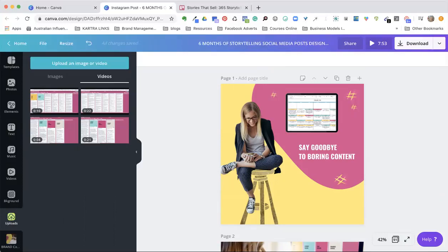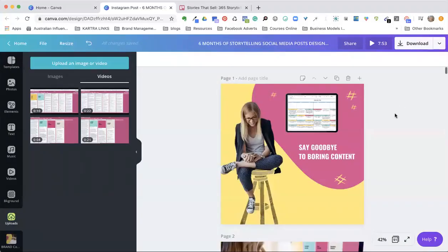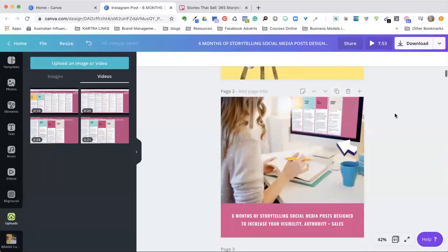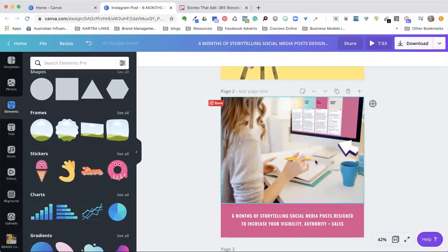What I tend to do with my Facebook ads is I have a few different versions. So I always go with 2 or 3 creatives. So you may have also seen this creative. This one here, again, was an image of a girl staring at a screen. And then that's just got the image of my Trello board dropped in. Then I've used the stickers function in Elements again, and I've just chosen myself a moving arrow, positioned it.